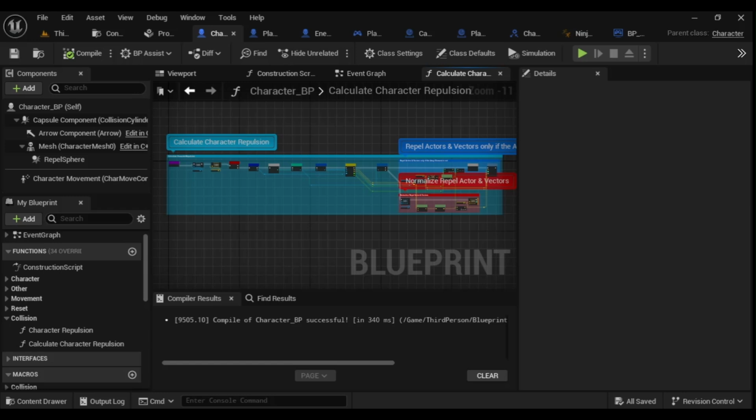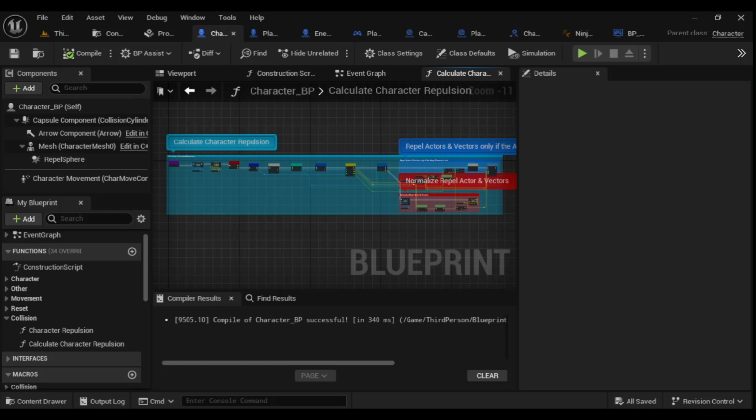And for each player or enemy, it checks if they can contain repel actors. If a player or an enemy can contain repel actors, they are added to the repel actors array.